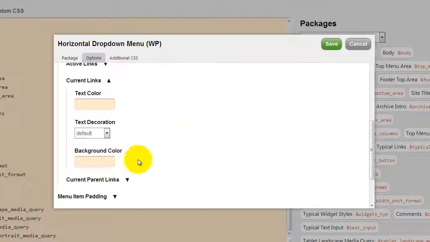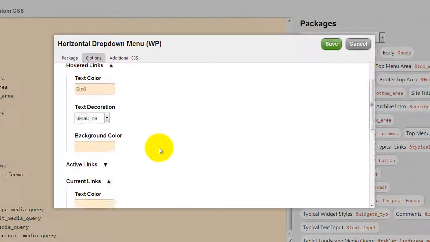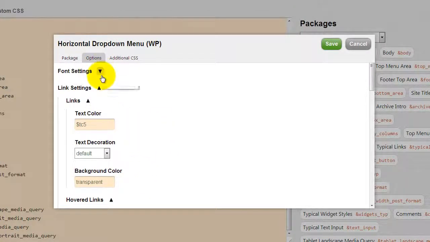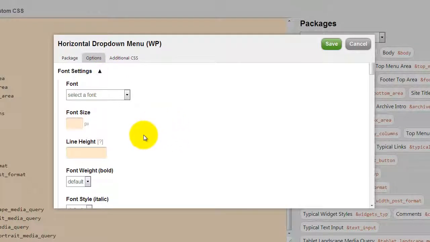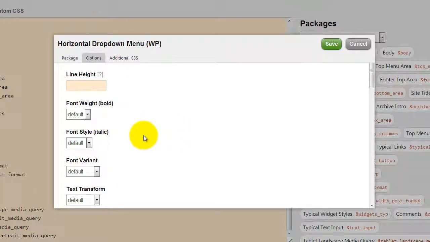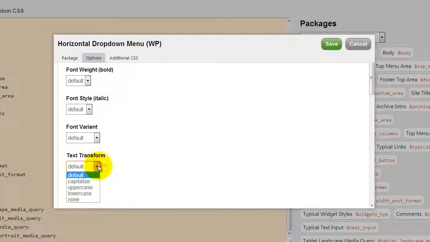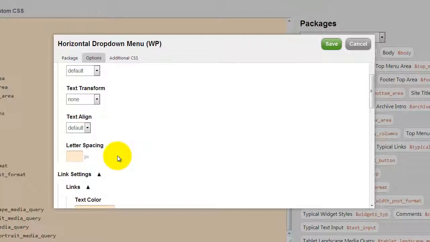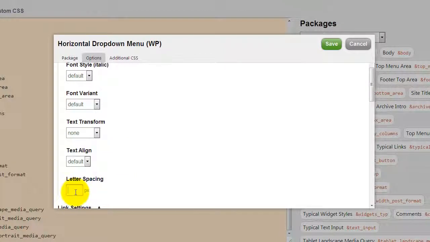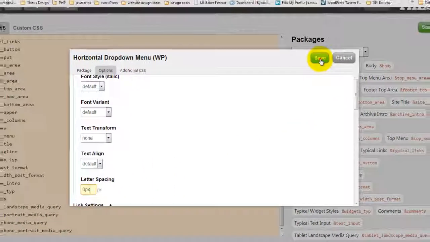There's not going to be anything current or current parent or active, but my font settings I'm going to change so that the text transform is none and letter spacing is 0px. Sometimes 0 doesn't really work because it misinterprets 0 as being something like false. So I'm going to type in 0px for that.